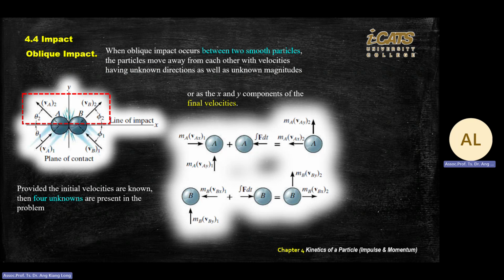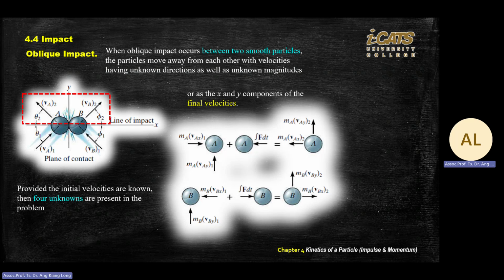You repeat the same for B also. B is this ball on the right. Before, it is going to the top left, so you break it into x and y. That's why you get this arrow to the left and going up. You break this arrow up and down, plus the impulse. Be careful with the arrow.